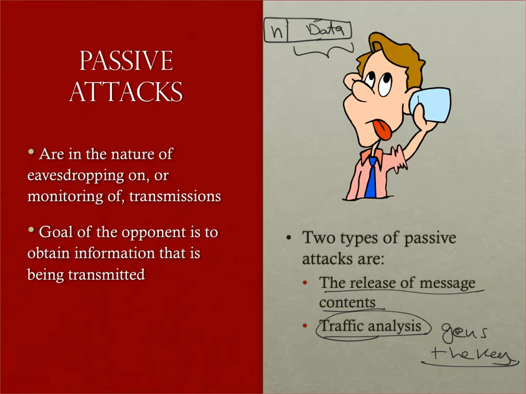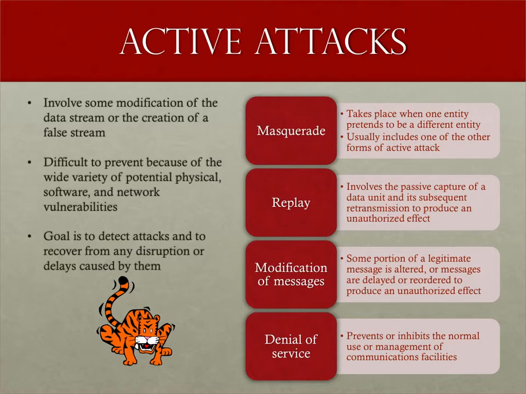So traffic analysis is not merely reading the message content. You have to read the message, you have to try to decrypt it, and you have to use different combinations of these keys until you successfully recover the content of this message. So these are the two types of passive attacks.